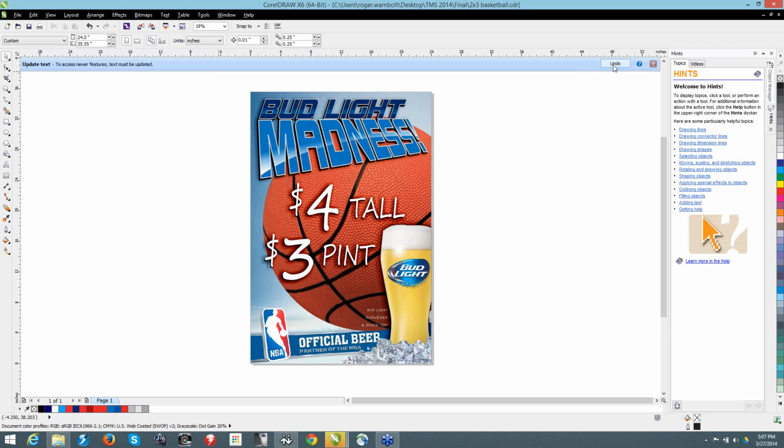Basically, we've updated our text rendering engine, so there are actually two text engines in CorelDRAW right now, and there are an awful lot of advanced text features. We now support OpenType fonts, for example, where we didn't in X5. So what we're asking the user is, do you want to update the text elements in this document to be in line with the new text features of X6? If you say no, you won't be able to use the new text features in X6 with an X5 file. So it's always recommended that you say update. But we have to give you the choice, and that's what that's about.